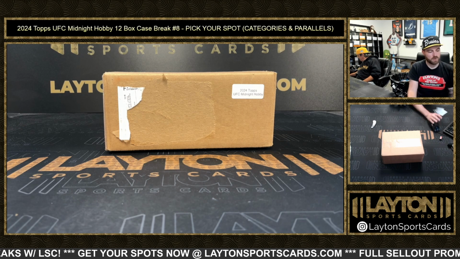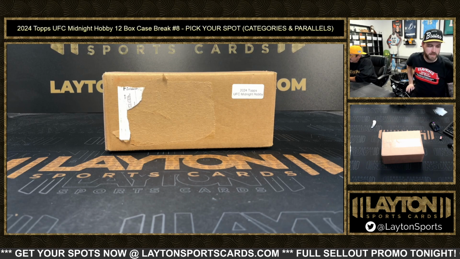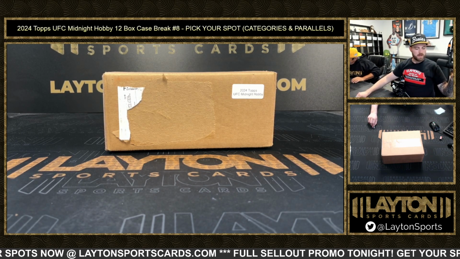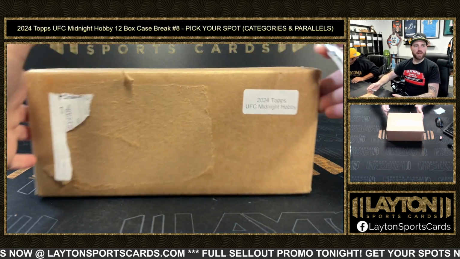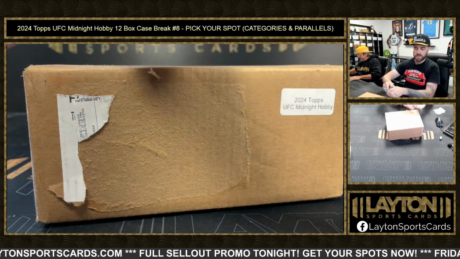It ends up sounding so confusing because of the names of the auto sets and the names of the parallels together. That's where it gets super confusing and repetitive. Master the product. I feel like I'm pretty good at it too. This is the first break I've done of it, but I've been looking at the checklist a lot and following the singles and all that.